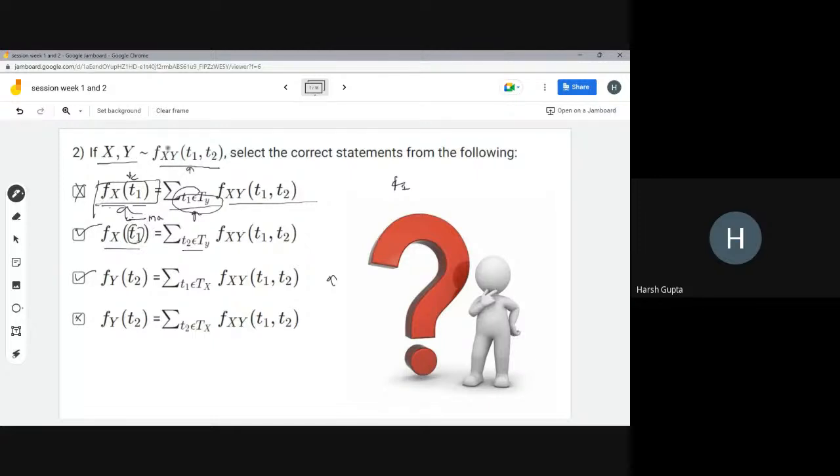Mentioned in the question is, we have two variables, T1 and T2. Now we are finding the marginal probability for the first variable. So when we are finding the marginal probability of any variable, we will go up to the range of the second variable. Okay. You know what t is here? T of x, t of y. Basically, this will tell us the range, what range x and y both will take. It will be 0, 1, 2. X takes values 0, 1, 2.